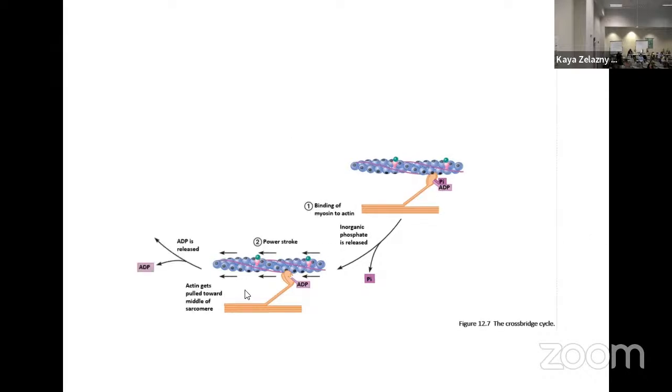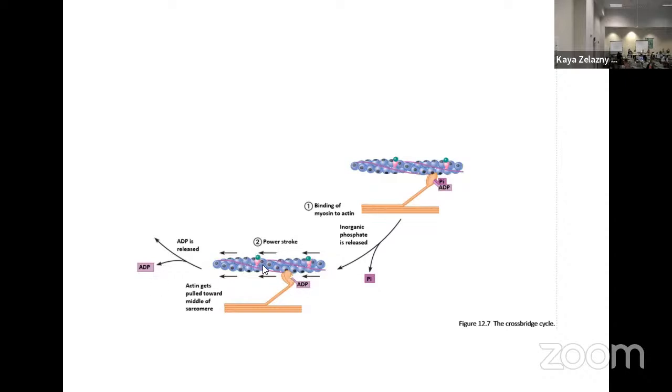Okay. So after our power stroke, so after we flick actin towards the center of our sarcomere, we're now going to let go of the ADP, right? So we let go of the phosphate ion in order to propel our actin forward, so to flick it forward towards the center of the sarcomere. Now we're also done with the ADP, and we're trying to set ourselves back up to do it again. So we're going to want to grab a new ATP molecule, so our new form of cellular energy, and get energy out of it to set us up to do this again. So in order to do that, we got to get rid of the ADP because it doesn't have any energy left for us, and grab some ATP, which does still have energy in it.